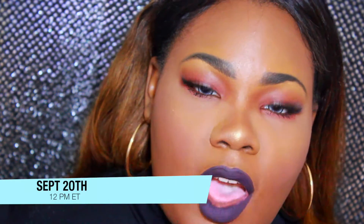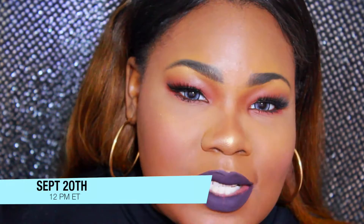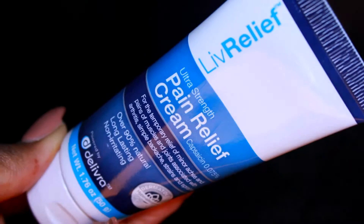So this is the August Pinch Me box. Next month will be September or something — I will have it in the video. We'll have the new box, but you should have received your boxes by now. I'll show you what I got. The first product I got is this Live Relief Pain Reliever Cream.